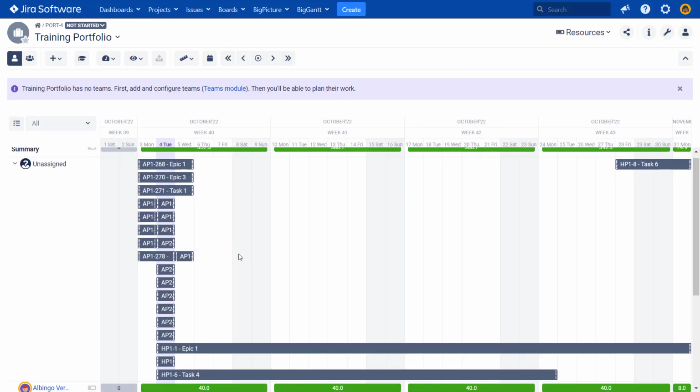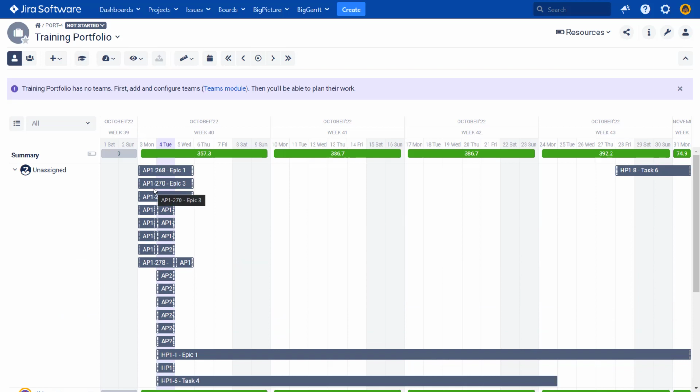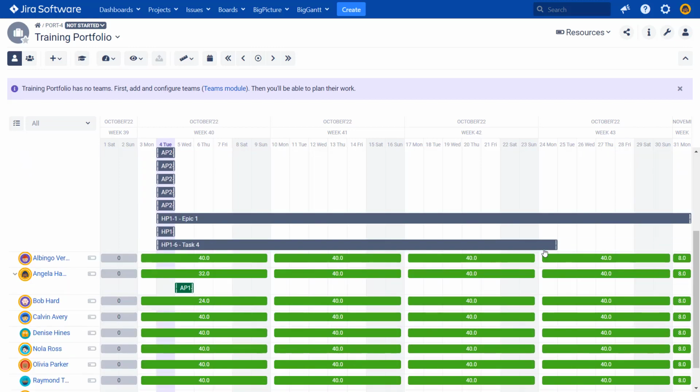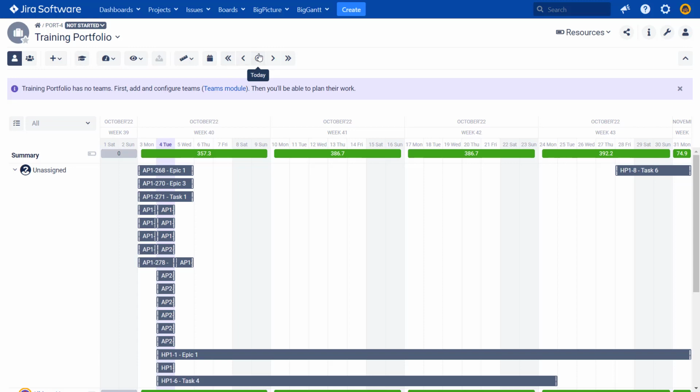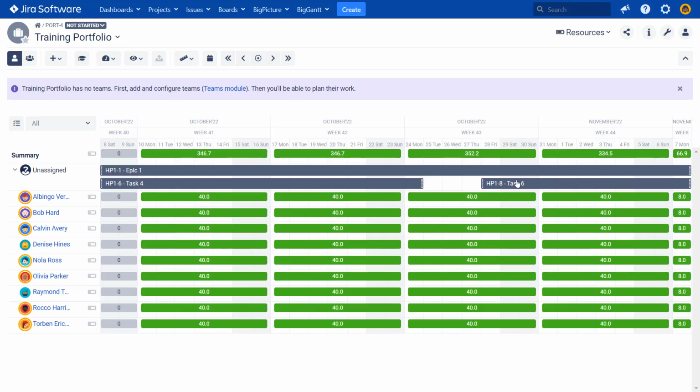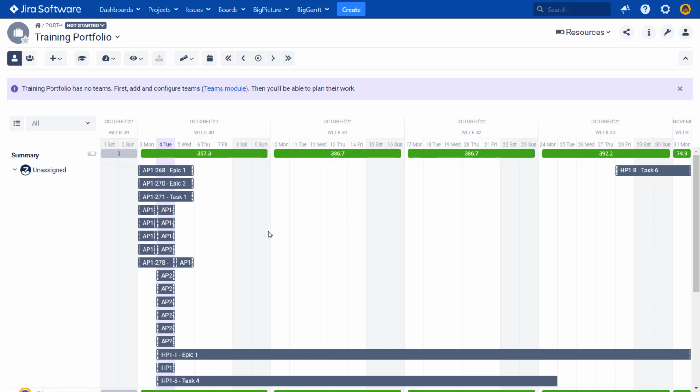And here you will see that I actually see the issues from all the projects. So you see that here is Agile Project 1, here is Agile Project 2, and somewhere I suppose we'll also see there are some issues from Hybrid Project 2. So on portfolio level, we see all lower level issues.